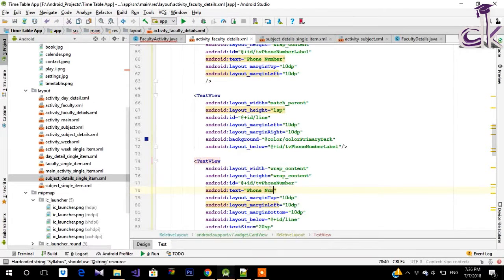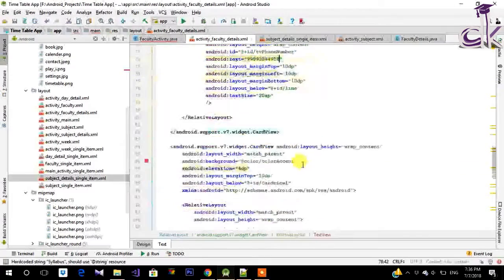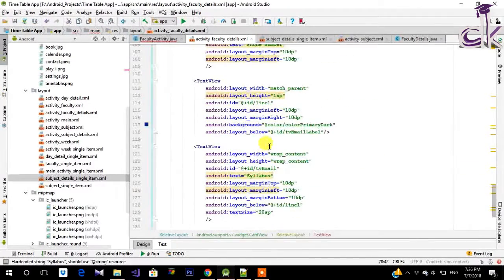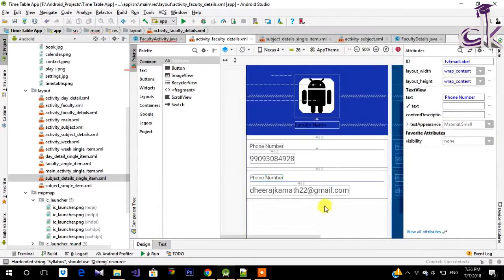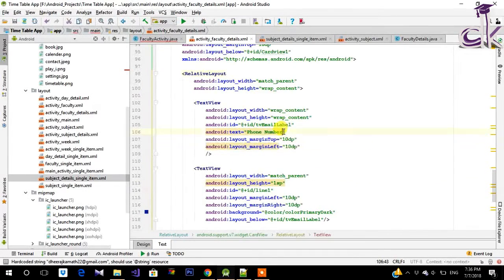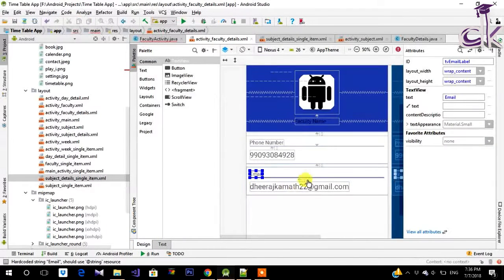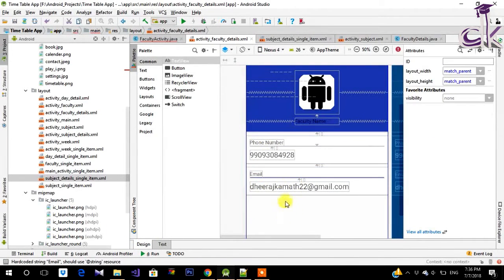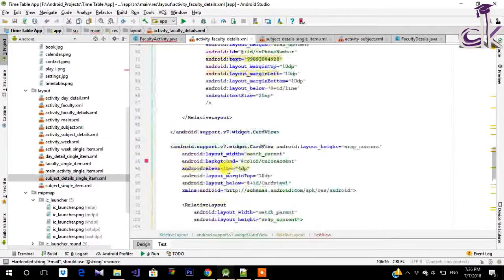So I'll just add in some phone number, and then in this card view I'll add the email, dheerajkamath22@gmail.com. So now we can check the design. Okay, my god, I've not changed the text for this. Okay, so change the text. So it's phone number, email, and again just replicate it, guys, as I told you.